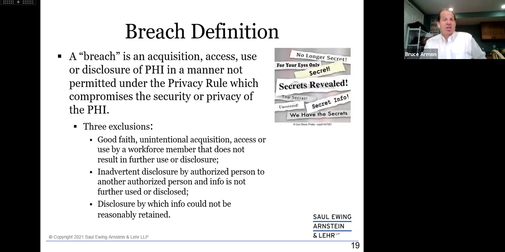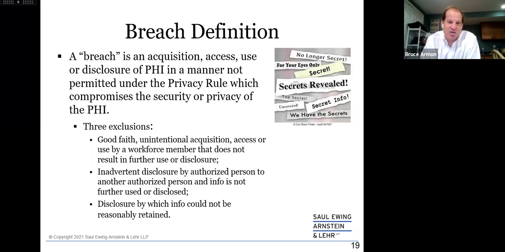Here's the definition of a breach in case you're interested in it. Again, it's a very specific definition in terms of what's being built into the rule. It's taking things that compromise the security or the privacy of the PHI. There are a couple of exclusions that I include on the bottom of this screen. If something is good faith, unintentional, and it doesn't result in a further disclosure, it may not be considered a breach. If there's an inadvertent disclosure to another authorized person, and it's not further used to disclose, somebody inadvertently sends information from Jersey Urology Group to another one of our practices for the wrong patient, that may not be considered a breach depending upon the analysis.